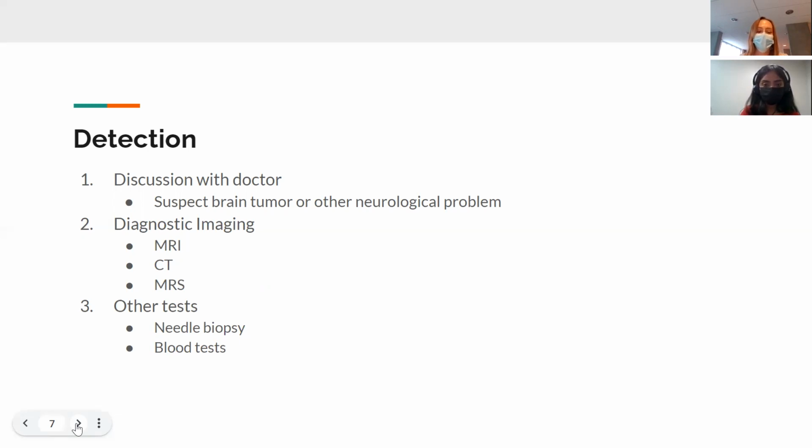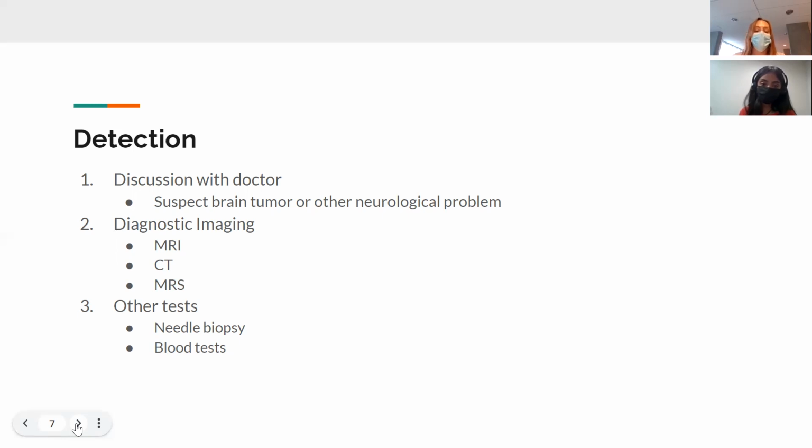And here we have a bunch of acronyms. Well, not acronyms. They're all different types of imaging, and they stand for very long and complex terms. MRI is magnetic resonance imaging, CT, MRS. That's not really important. What's important is that all of these methods are ways of visualizing the brain and actually seeing the tumor. This is how you know for sure that you have a brain tumor. And these images can provide certain information to doctors like size, location, certain properties about the tumor.